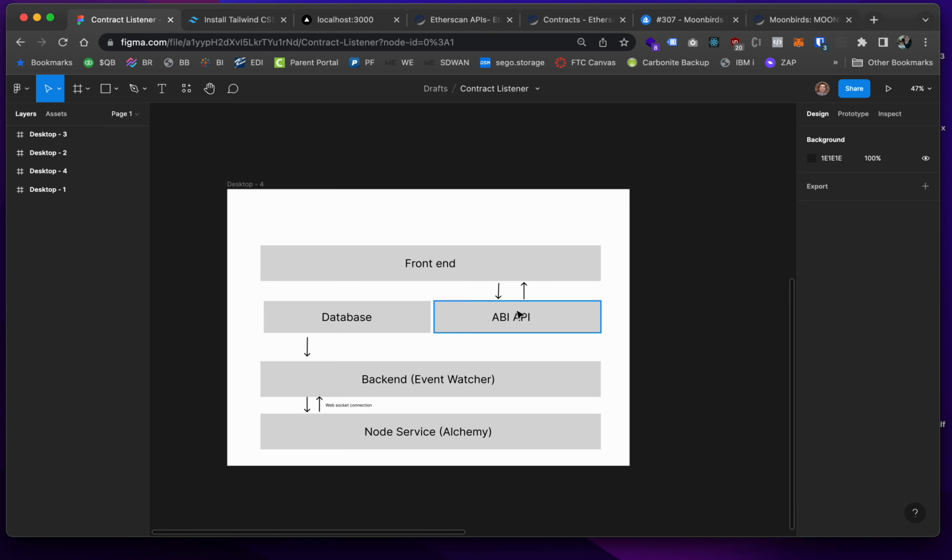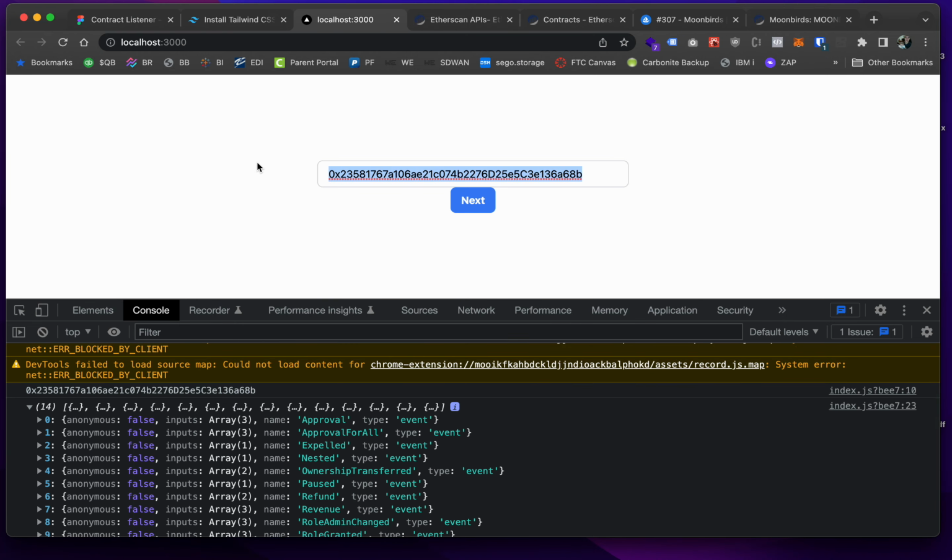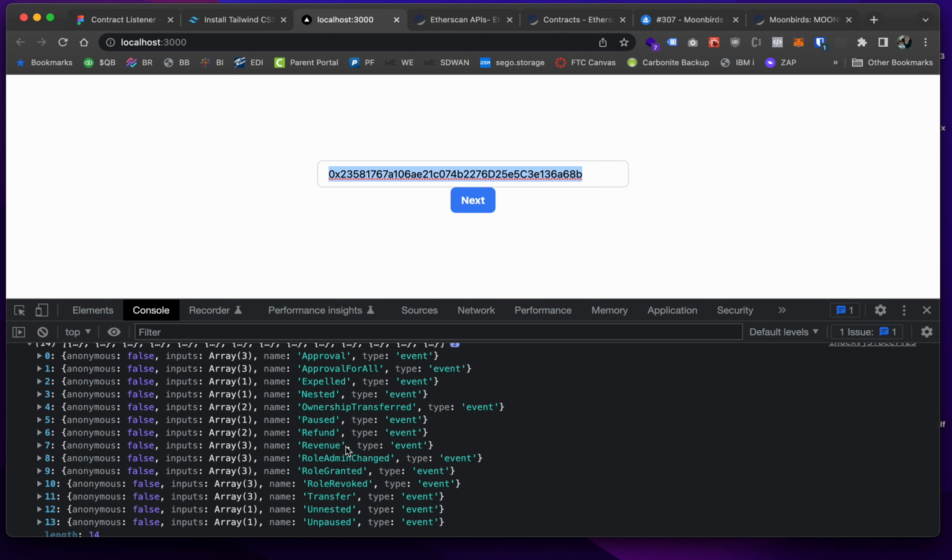We then developed a small portion of the ABI API, which allows us to go out to Etherscan's API and grab the ABI of the contract that we entered. So many acronyms here. But what we have now is the capability to input a contract address and get a list of events that contract fires.